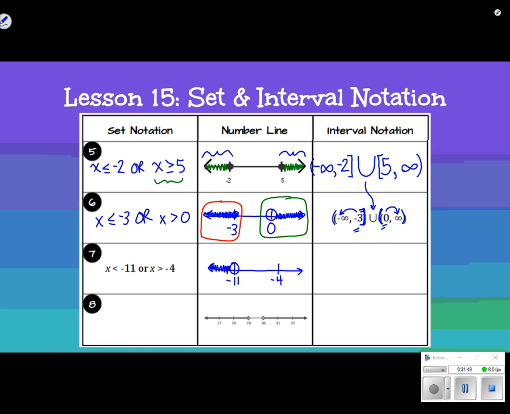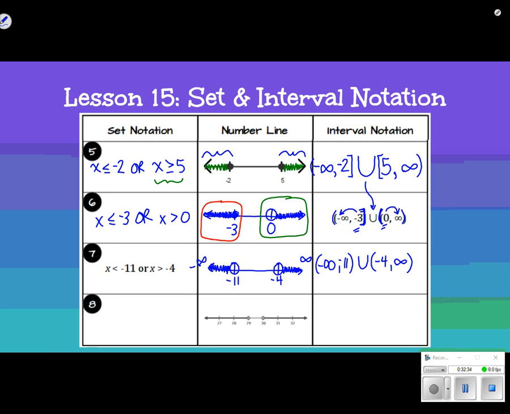X is greater than negative 4, so open circle shaded to the right. All right, so that means we're going from negative infinity all the way up to negative 11. We're going to join that with negative 4 all the way out to positive infinity. So that is kind of how I write these. I do a lot of talking to myself when I am working problems sometimes, but I pretty much go straight through, and that's how I've learned how to read it. Negative infinity is out here all the way up to negative 11, and then jump over, union that with negative 4 all the way out to positive infinity.